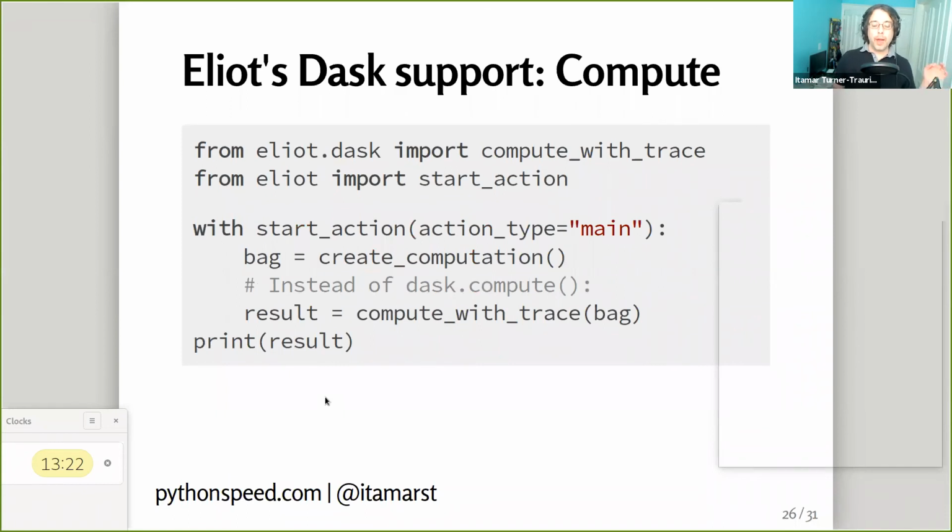And next, we are actually going to run our computation. And typically, to run a computation, you'd create a bag, and then you'd call Dask compute with a bag, and you'll get back a result. In this case, instead of using dask.compute, we're going to call eliot.dask.compute with trace, which is a wrapper around Dask compute that instruments the graph so that all of the tasks inside the graph are contained inside Eliot actions.